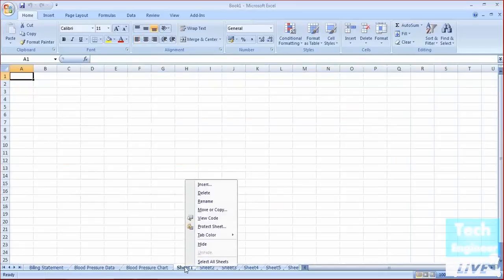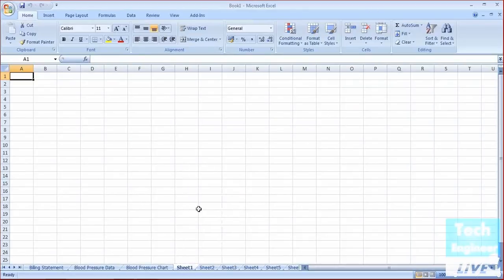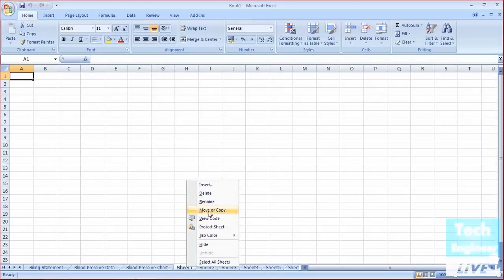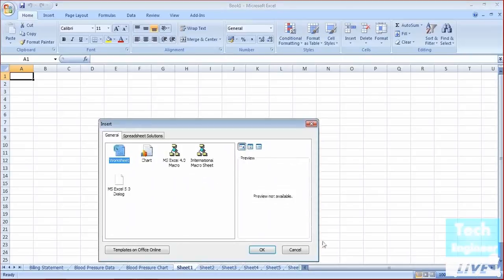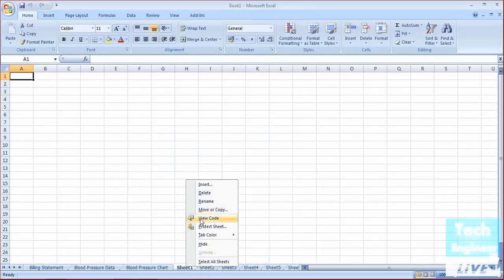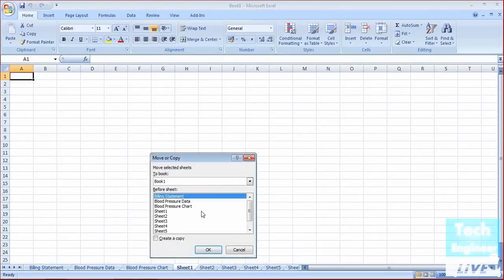Now, the things which you want to add, we have already learned about inserting and deleting, because this is properly a workbook, and wherever we work inside is a worksheet. So you can either move or delete the worksheet forever from the workbook. The insert option is there. Then you have move or copy. For example, if we have created some sheet and you want to move that sheet to some other workbook, you can do that.